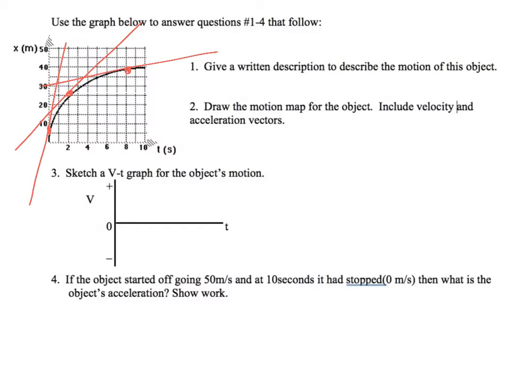Let's say time maybe just after 8 seconds, that tangent is even less steep. So again, the steepness is decreasing. It's getting less steep. And if it's getting less steep, what does that mean? Less steep means what? If it's getting less steep, it is slowing down. Okay, it is slowing down.